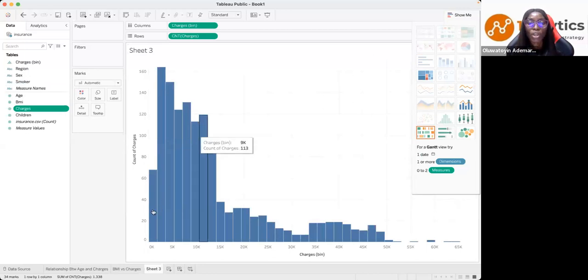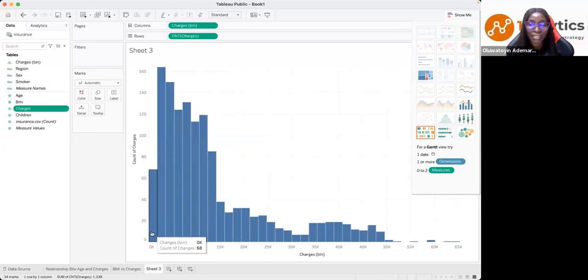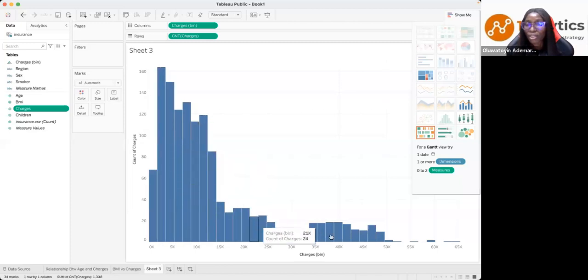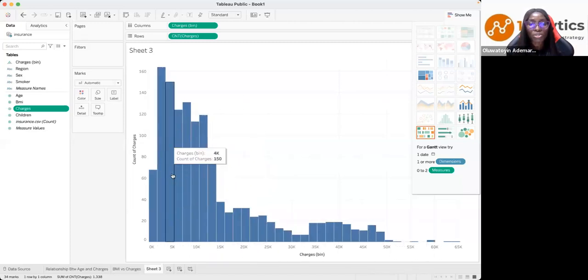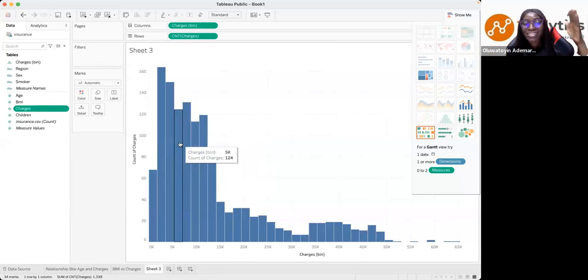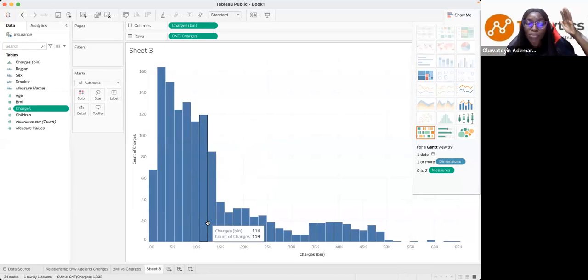Now, having done this, what can you say about this histogram? You can see that the majority of the people in this data set pay charges of between 2K up to say 12K. So this is where the distribution of the charges is highest. And then you see that there are other people being charged, but most of the people that are charged are in this range. Right, it is right skewed. Thank you. It is right skewed. That is, a lot of people's charges are below the average. Thank you so much, Oladele, for mentioning that.